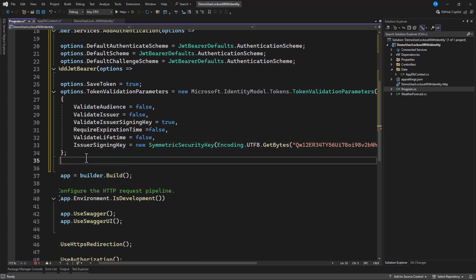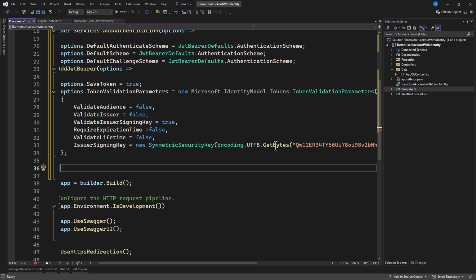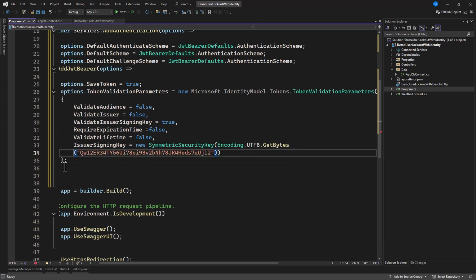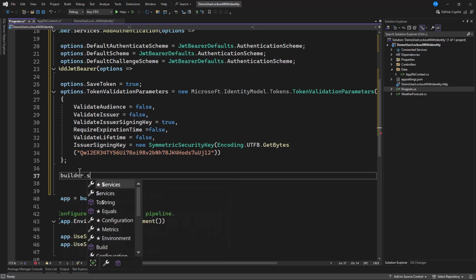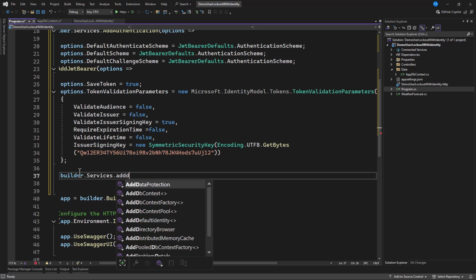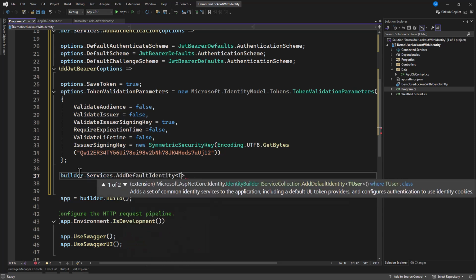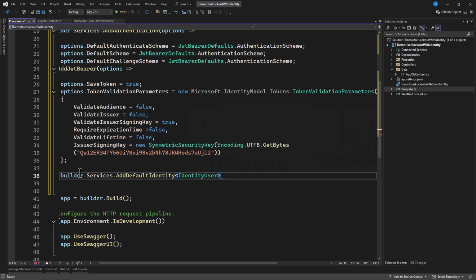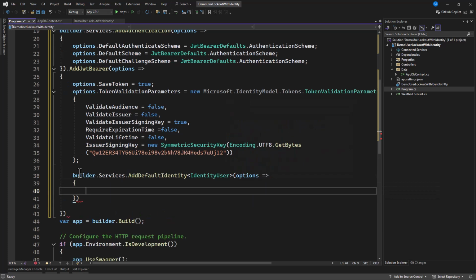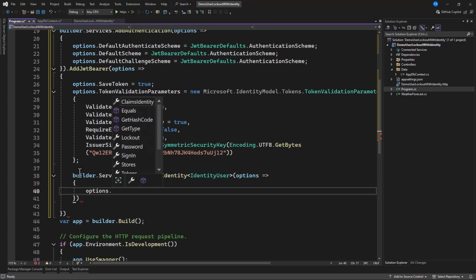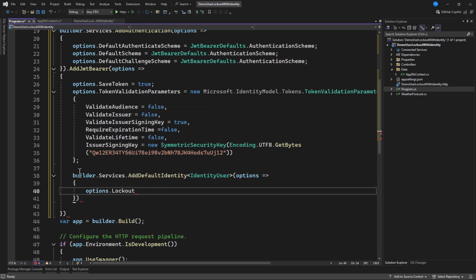So now that we have this, what is the next thing that we're going to do? Let's go ahead and register our identity manager, identity settings. So we're going to say builder.Services again .AddDefaultIdentity, which takes in the identity user model, and aside from that, it also takes in an option. So let's specify this option, and now here we're saying that in this option we have Lockout. Then with this Lockout, there are a few properties that we can set.